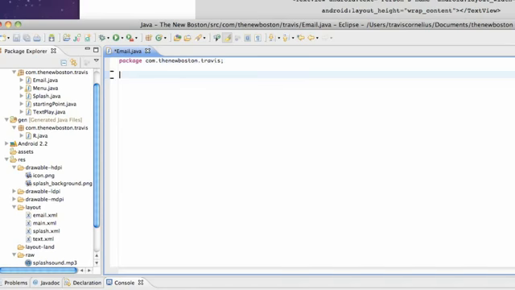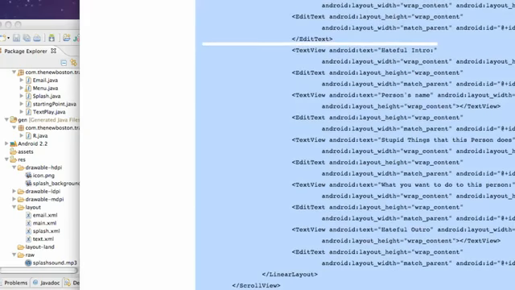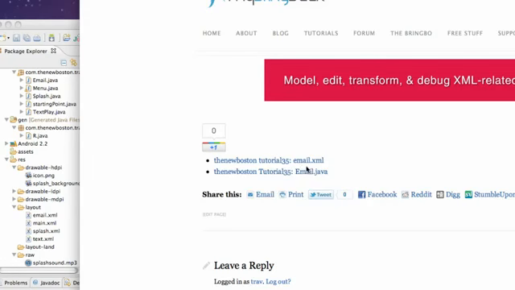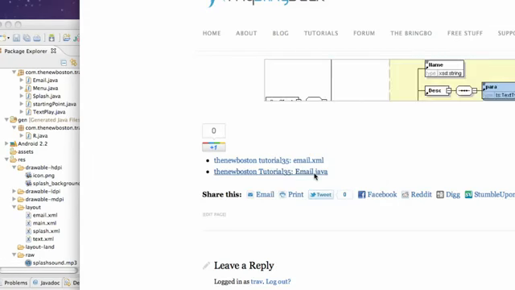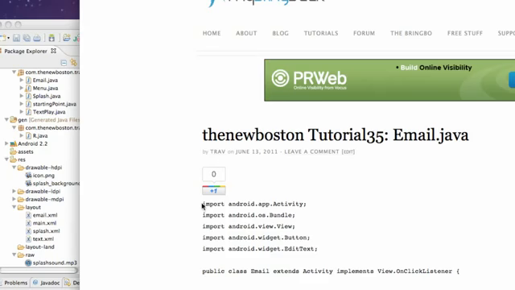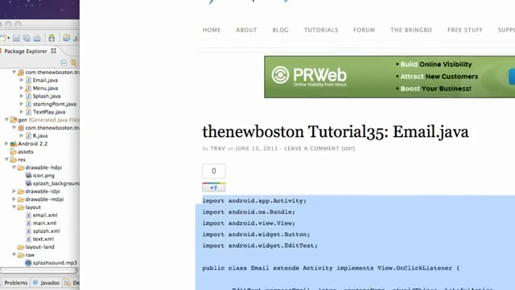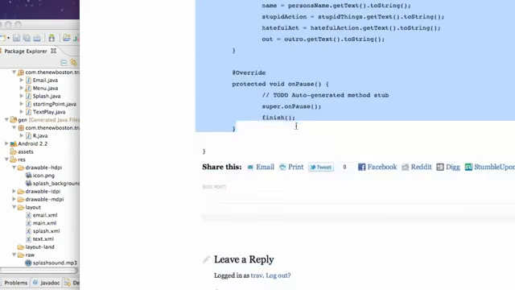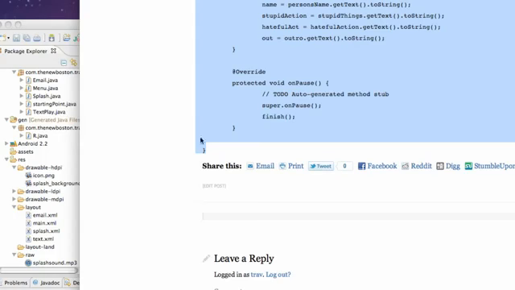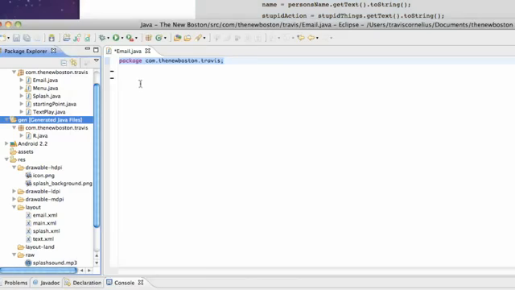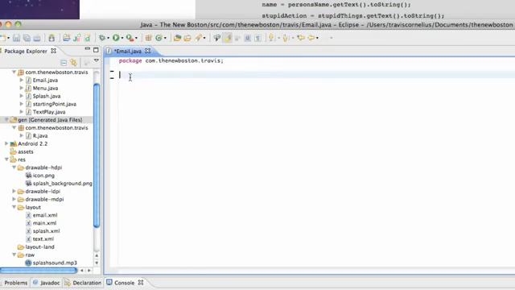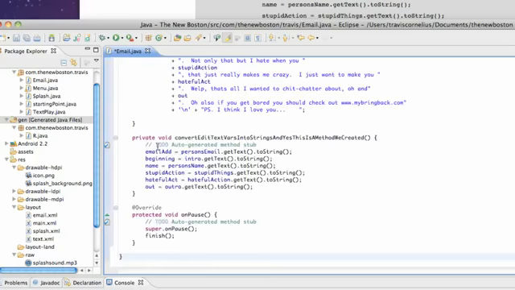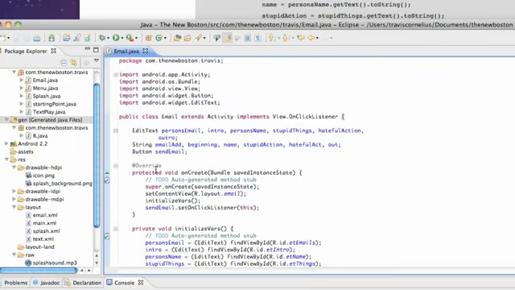What we're going to do is delete the public class here because that's what I've included. You guys want to keep your package name, and then we're going to go back to the tutorial section on my website and click the email.java, and again grab everything that's available here. I know there's a lot, but it's pretty simple, pretty much all stuff we've gone through already. I'm going to walk through what the code is exactly after we set this up. So then just paste it there, hit save, and then I'm going to walk you through what I've set up.